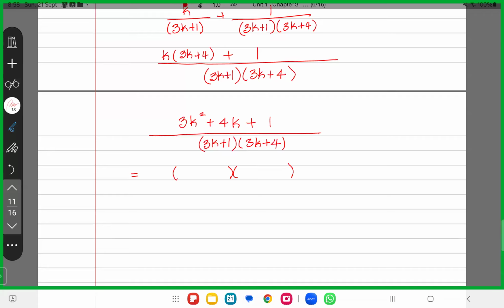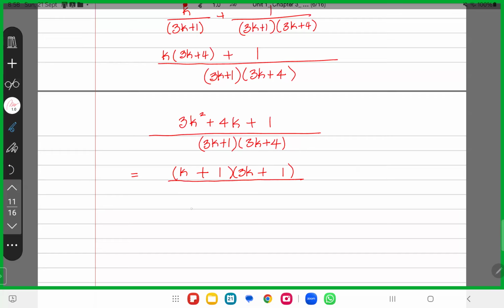Now, how do I go about doing this? I'll try and give you some insight. Whatever I put here and here, when I multiply them together, I must get 3k squared. Now, the only two things you can multiply together to get 3k squared is k and 3k. The only thing that can go here is 1, and 1. Whatever I put at the end of both brackets, when I multiply 1 and 1, I'm going to get back 1. Since everything is plus, it must be this. I just factorized the expression.